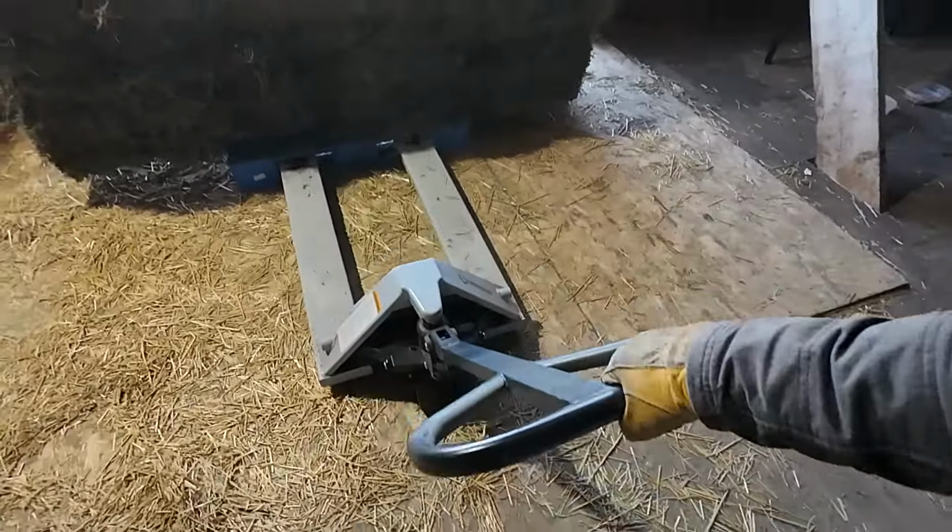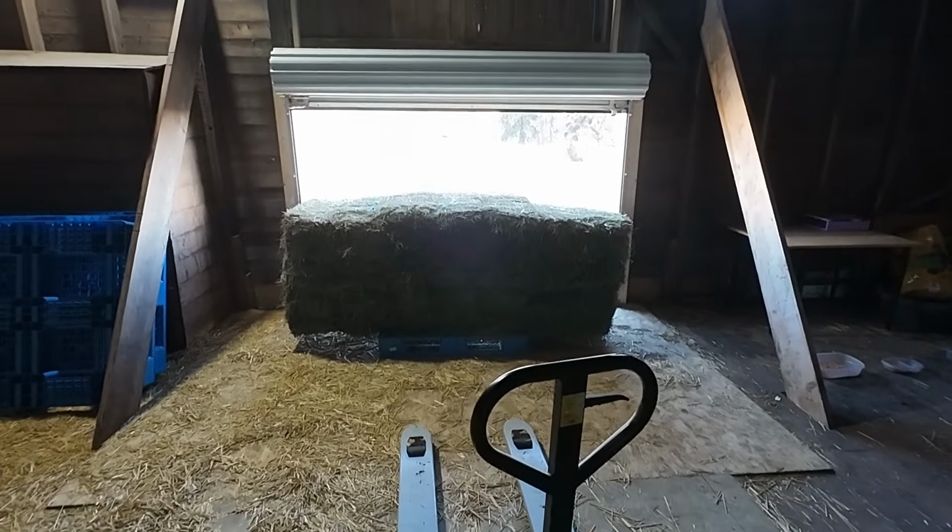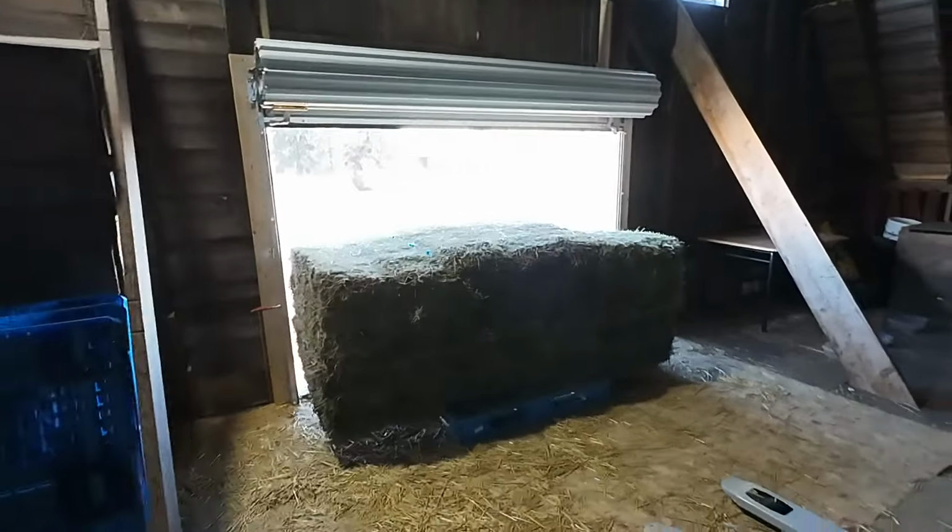Going down. There we go. And there we go. One guy moved 14 bales just like that. Now we'll get the skids here and show you how we get them out of here.